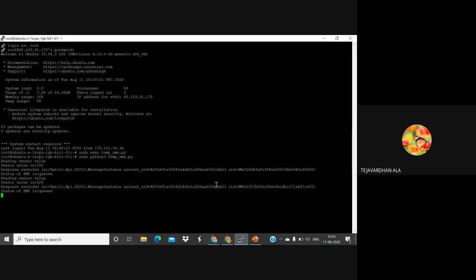That means every 10 seconds it will automatically update and send the information. Whenever the value gets high or low, it automatically updates us. So I will receive the SMS here, friends. The status of the SMS is queued. I can show you.